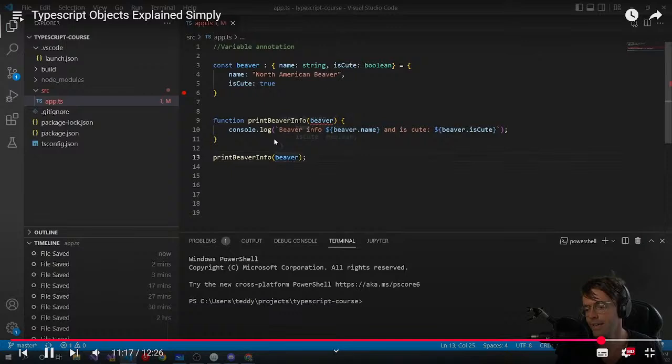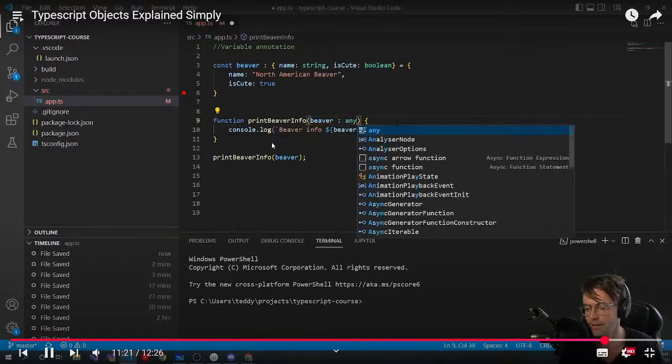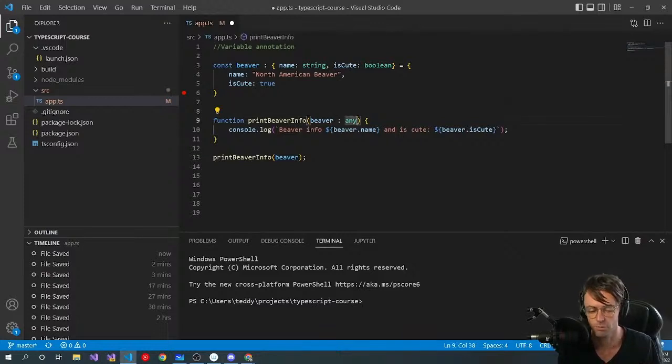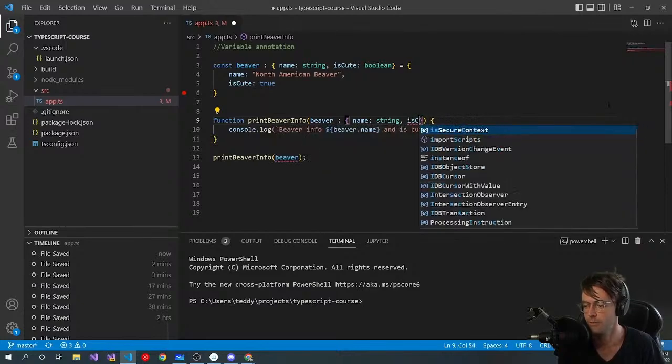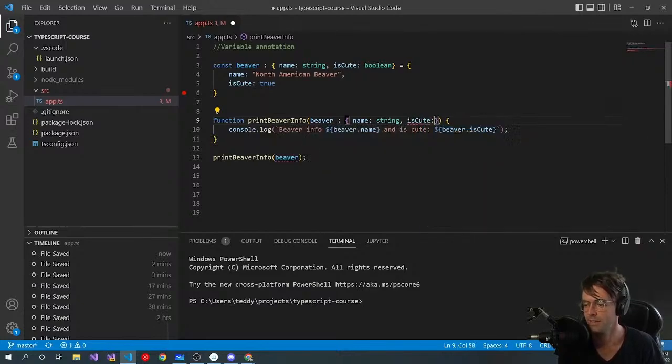Like that, and it will indeed let us, but we have to tell it that we will allow any. But then again, why use any? What do we do? Oh my gosh! We have to add the type. We do the exact same thing that we did up top, and this is very redundant and very repetitive. But it saves a lot of debugging time.